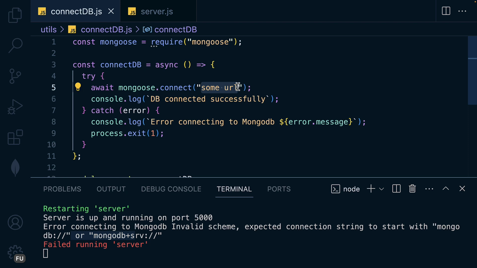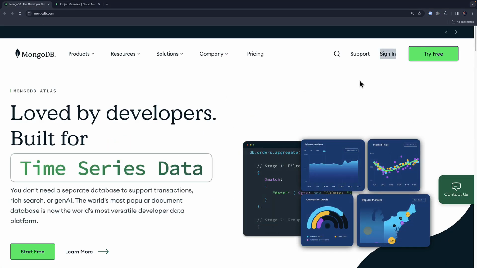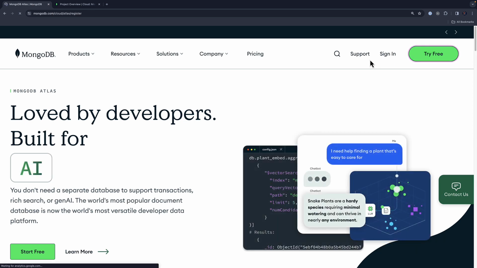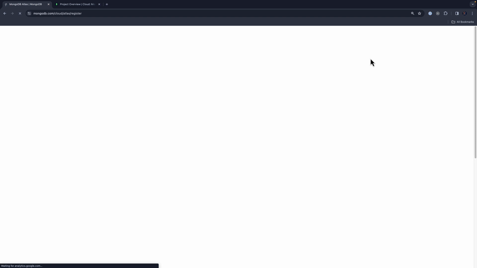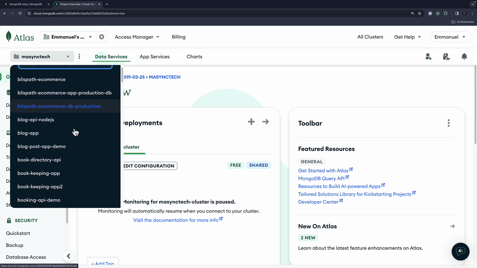So how are we going to get the MongoDB connection string? It is pretty easy. Let's get back to mongodb.com. Here, if you don't have an account, try for free. Otherwise, log in. It is free of charge. I have an account already, so I have logged in. By the time of watching this video, your interface might change.